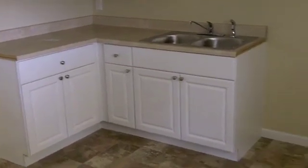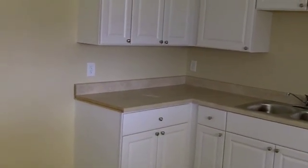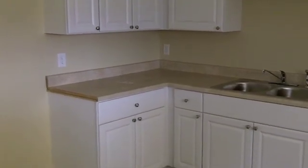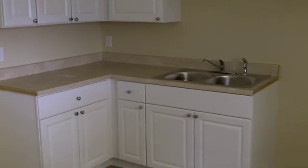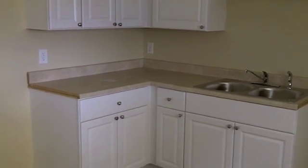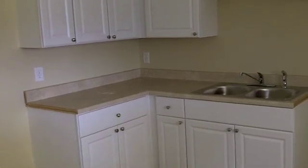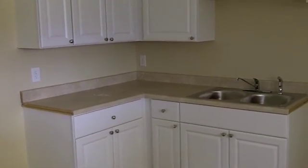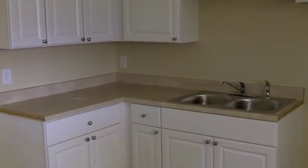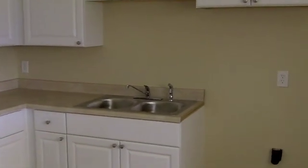This home right here, I'm in the kitchen of it. I thought it'd be cool to show you the actual home itself, to tell you exactly what just happened to a rent-to-own buyer that we just took through this home. They fell in love with this house. They got the seller to agree on terms and everything, but the seller did not disclose one thing. We strongly advised our rent-to-own buyer to do inspections on this home, as you should on every single home.